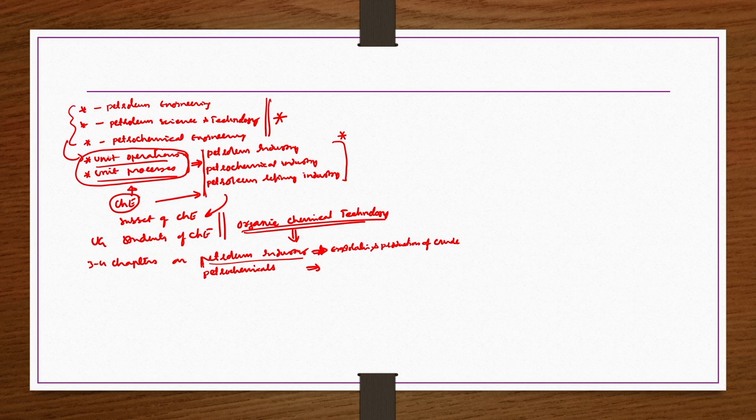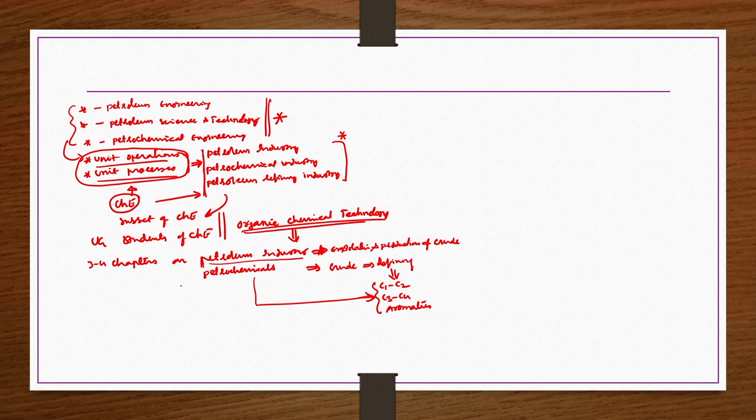And then using whatever petroleum crude is there, you do some kind of refining. Refining in the sense, some kind of operations like conversion, separation and finishing, etc. may be required. Then you can get a wide variety of organic chemicals, something like C1 to C2 chemicals, C3 to C4 chemicals, aromatics, etc. You can produce these things from this crude. Production of these chemicals from the crude by doing some kind of refining process are counted as petrochemicals, and they come under petrochemical industries.